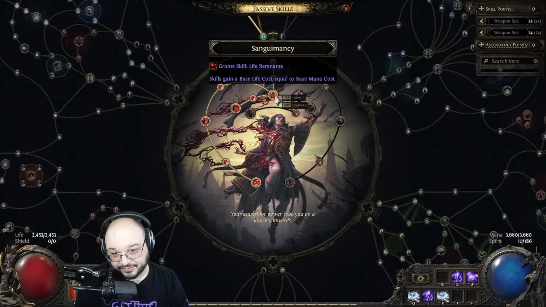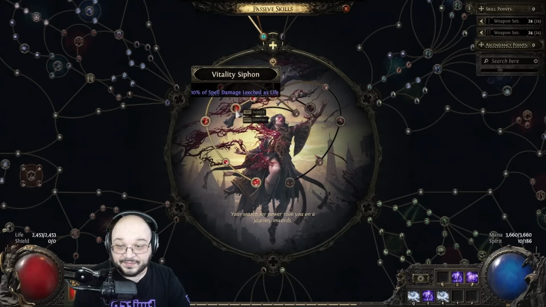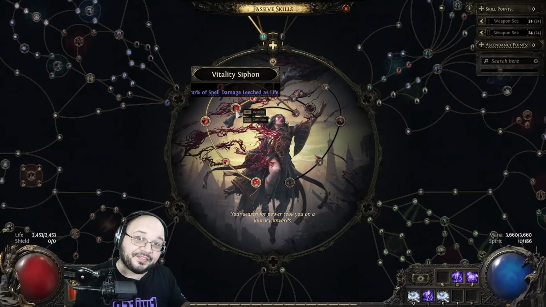The life remnants doesn't really do us a whole lot. It kind of is like a downside. We get to overcap our life, but it's not really great. We really don't care. We have spell damage leeches life. You'll see when we go do some content in a minute, this completely heals us every single time. We have nothing to worry about. This keeps us really well topped off.